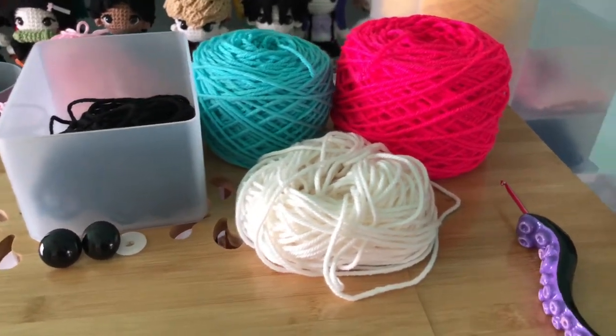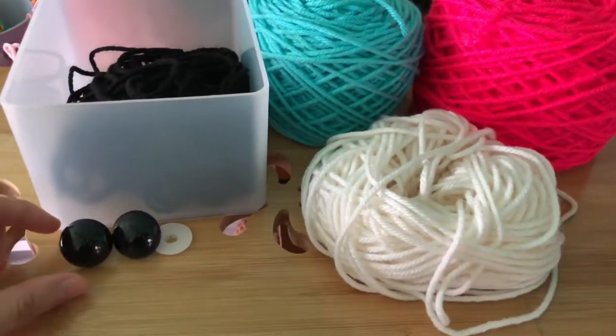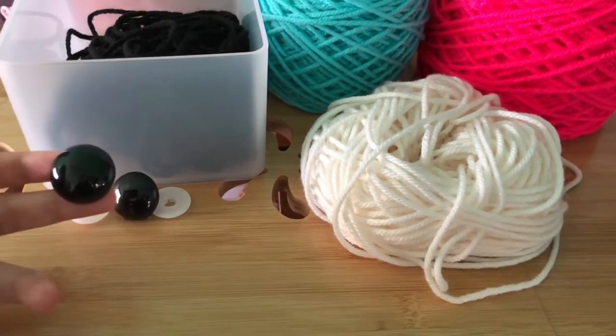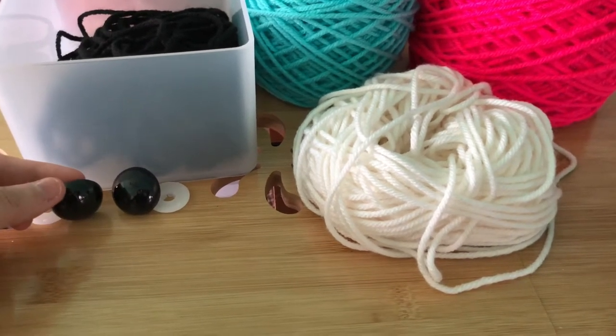So here are the colors I'll be using and my supplies. I have a 3.5 millimeter hook and I also have these really large 24 millimeter eyes. I bought like 50 pairs of these and I've never even used them before, so hoping this is gonna be used for today's plush.